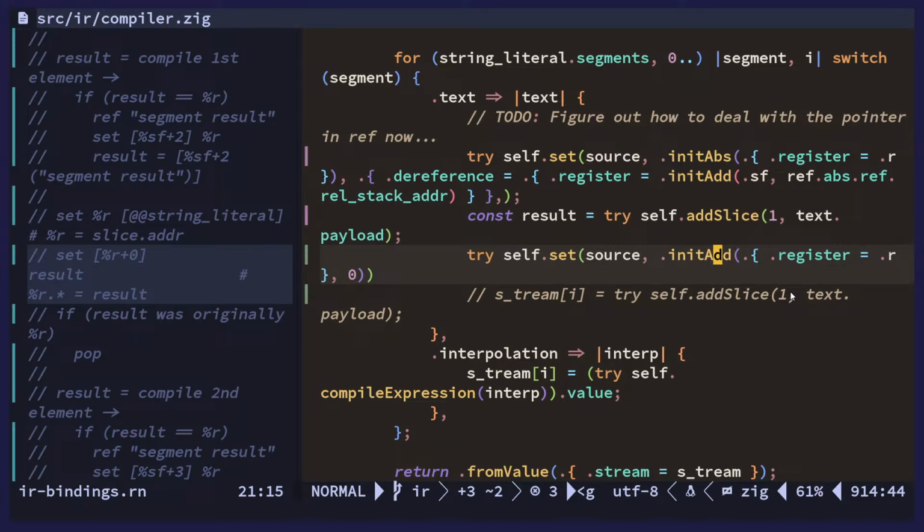Yeah, because this is just referring to the register. This is like referring to the register itself, except we add 0. Does that automatically mean a dereferencing?